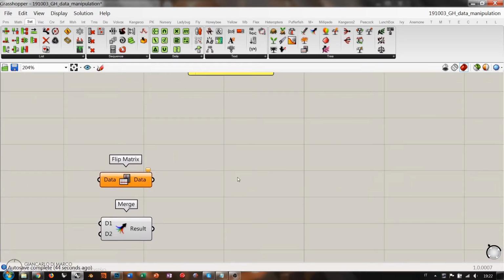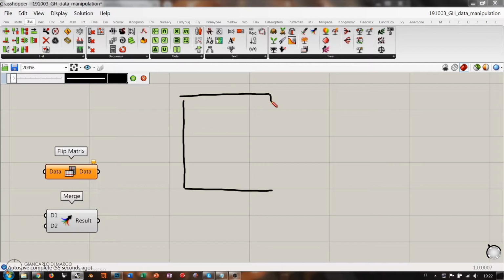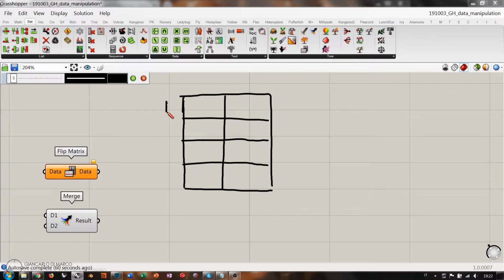I am going to show you this with a small scheme. So I'm going to design a very simple matrix, and this matrix will have 2 columns and 4 rows. Okay, so there will be 1, 2, 3, and 4, and 1 and 2.